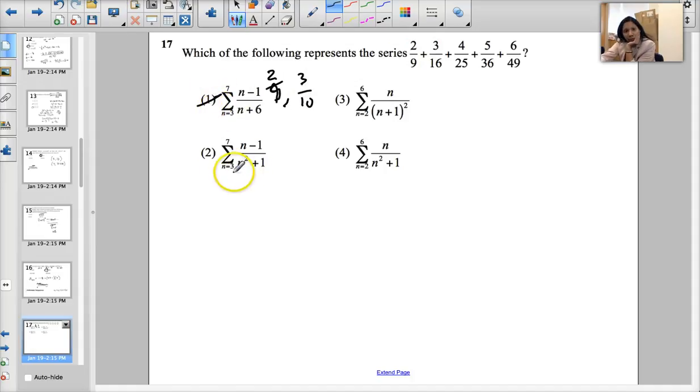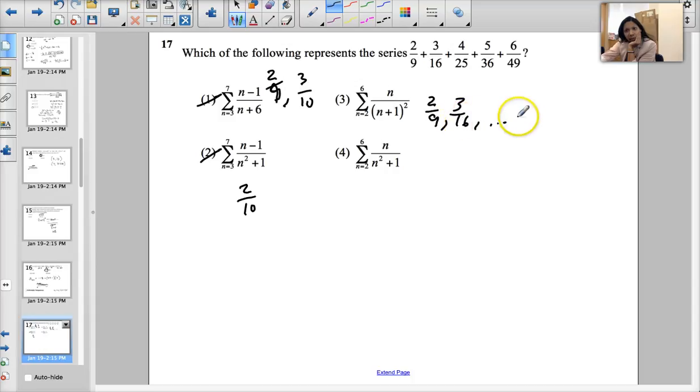If I plug this in right here, I see that 3 minus 1 is equal to 2. And on the bottom, I see that it's 3 squared, which is 9, plus 1 is 10. So I have 2 over 10, boom, automatically doesn't work. This one right here, I take my 2 and I plug it in. So I have 2 over 2 plus 1, which is 3, and 3 squared is equal to 9, so I have 2 over 9. My next number up from 2 is 3, so I do 3 over 3 plus 1 is 4, 4 squared is 16. Hey, that looks like it's going to be a winner.